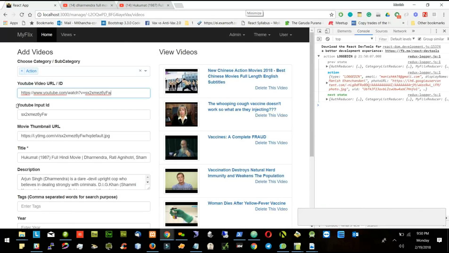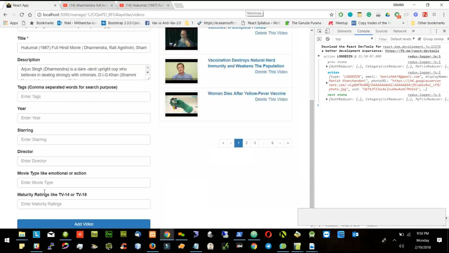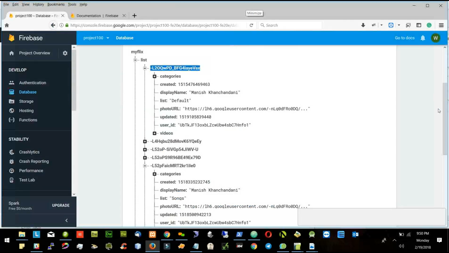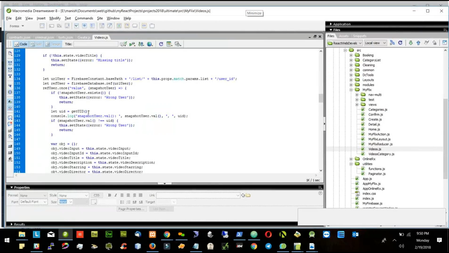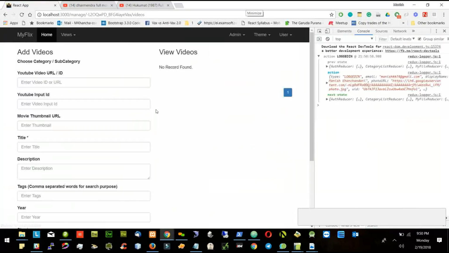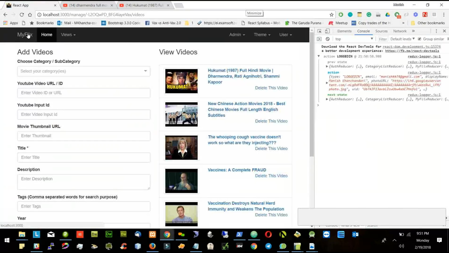I also put the user ID, whichever ID is here, it will show it here just as a separate addition. So once I added it, I can see that the user ID who created the list is equal to the user ID who is logged in. So that means it's working fine. So I was able to add this one also. Let's go to this one.